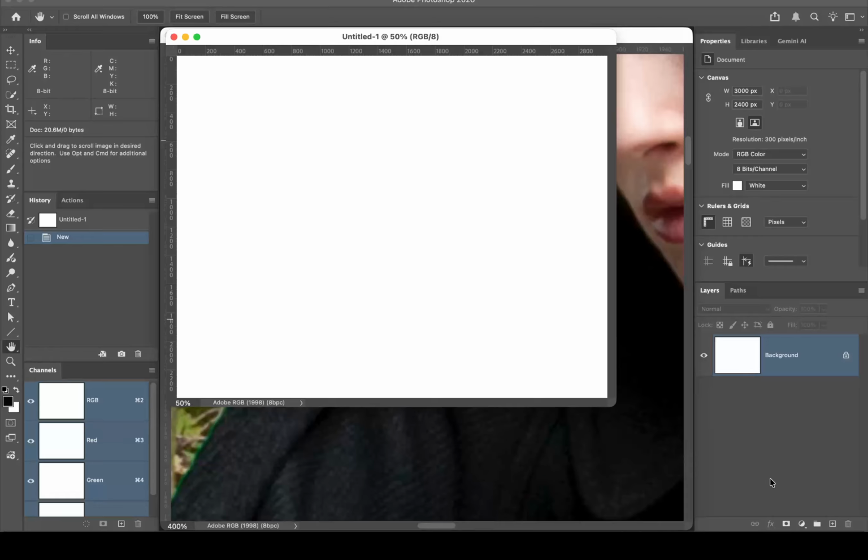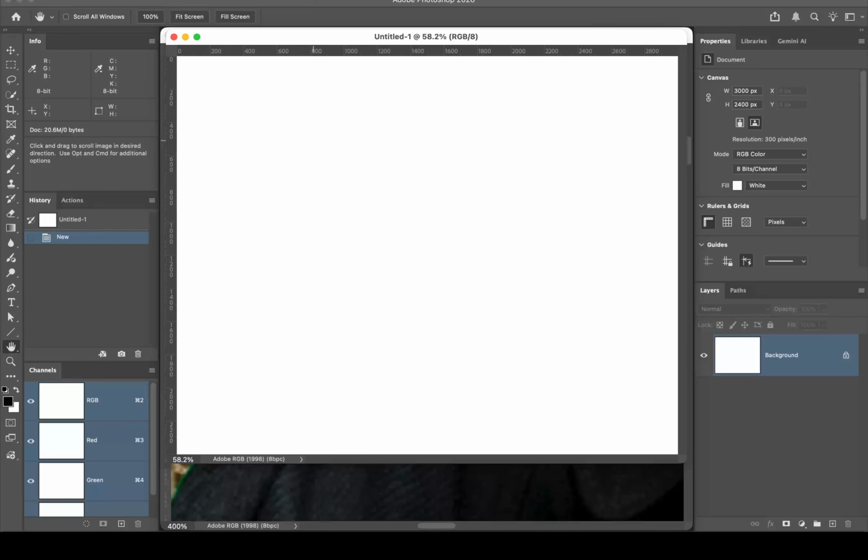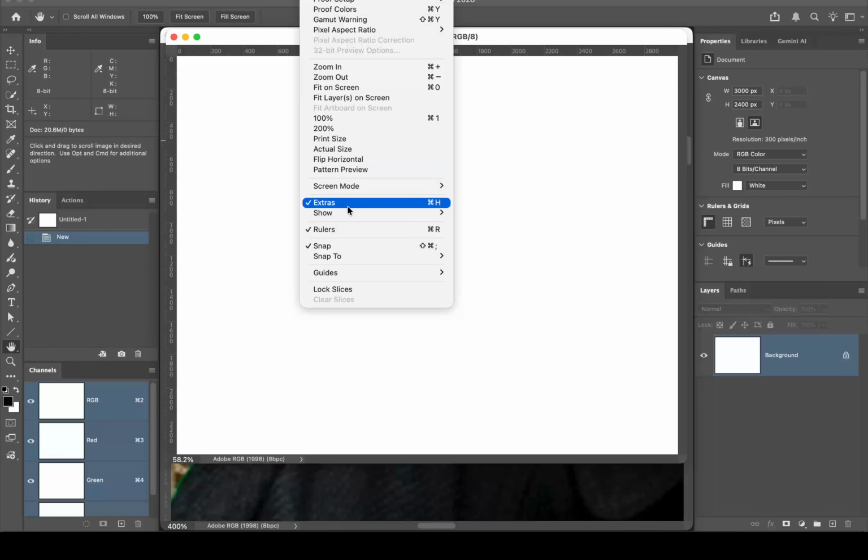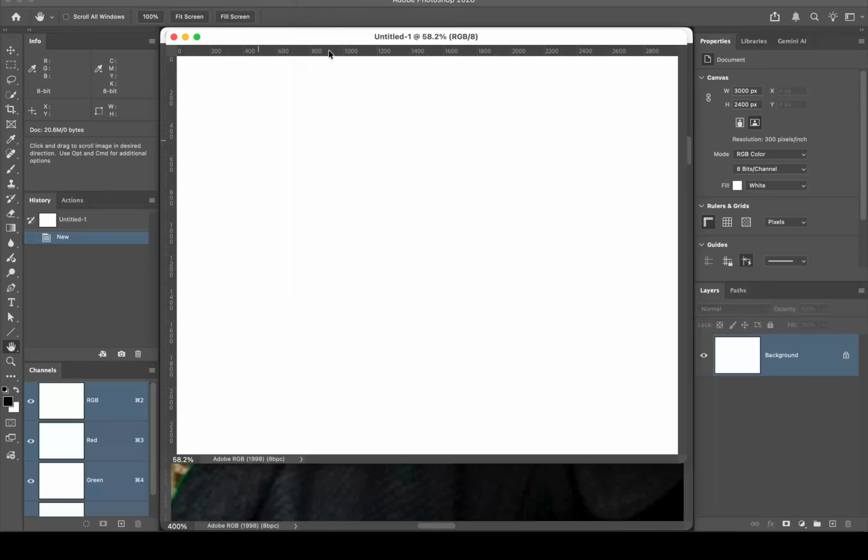How am I going to do this? Does everybody have their ruler showing? If you do not have your ruler showing, you cannot pull down guidelines. So to make sure your rulers are showing, click on the View menu and come down and make sure there's a check mark next to rulers. You will get a ruler on the top and on the left-hand side, and you should never, ever not have those. So we're going to create a box of guidelines.